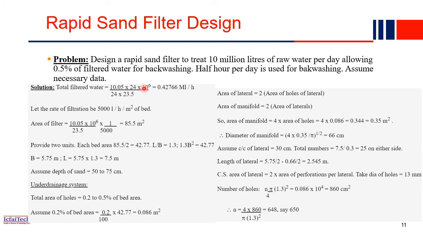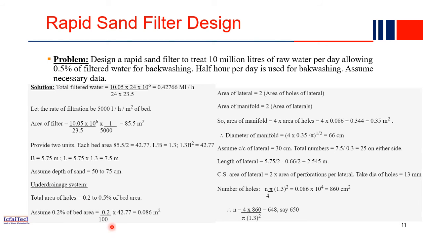Design means you have to find out what is the dimension of the filter bed, what is the dimension of the filter tank, what is the dimension of the lateral spacing, so spacing of holes, all these parameters you have to find out. That is what we call design. Okay, so now let's get started with the designing.